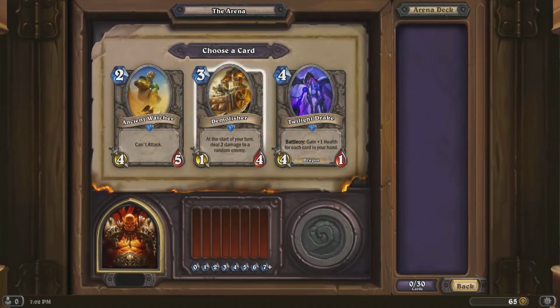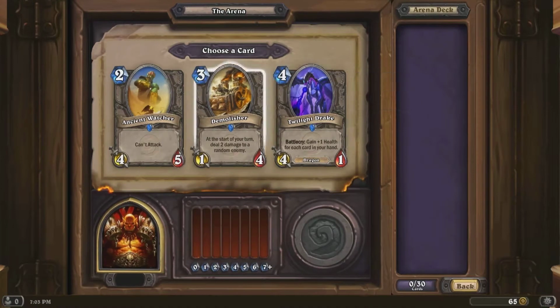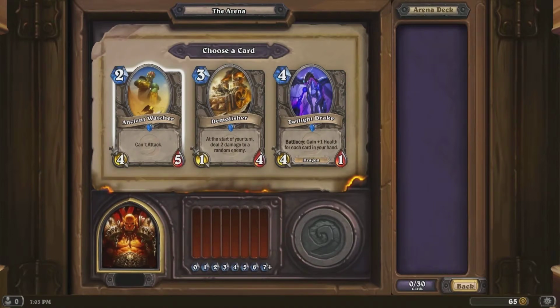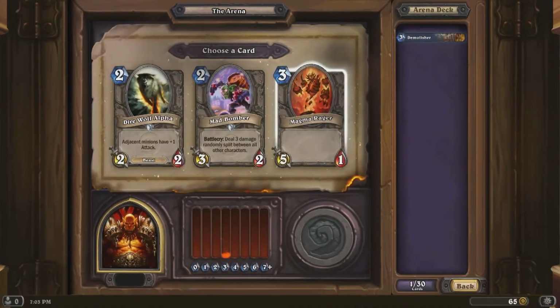Alright, so, the Demolisher, Ancient Watcher, and Twilight Drake. So, Twilight Drake, gain +1 health for each card in the hand when it's played. Demolisher, at the start of your turn, do 2 damage to a random enemy. That's pretty handy, actually. Ancient Watcher can't attack. So, I think I'm going to take Demolisher, because that's going to be very handy.